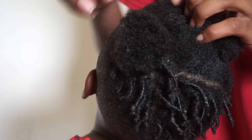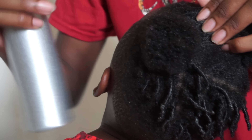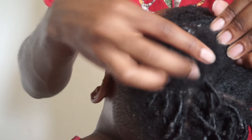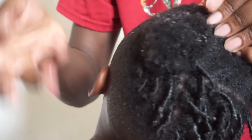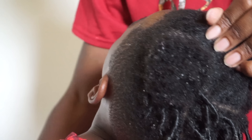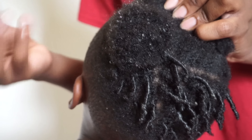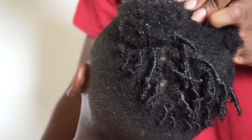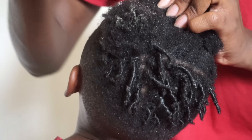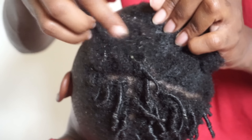Before you even start — when you section off the hair into the section you're about to twist up, you want to get your spray bottle and wet it a little bit. You want some type of moisture in that section because you don't want to twist it dry. The gorilla snot is a very gummy material and you don't want it to dry up and be all gummy. So wet it, and sometimes if it's a small section I'll go ahead and get my gorilla snot and do the whole section so I won't have to worry about doing every individual twist.